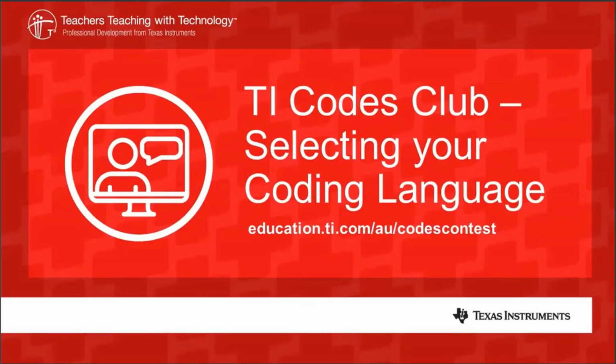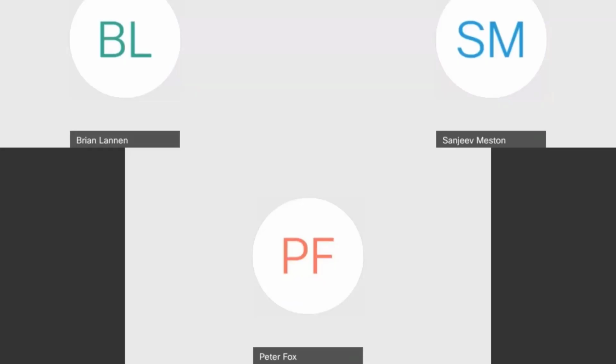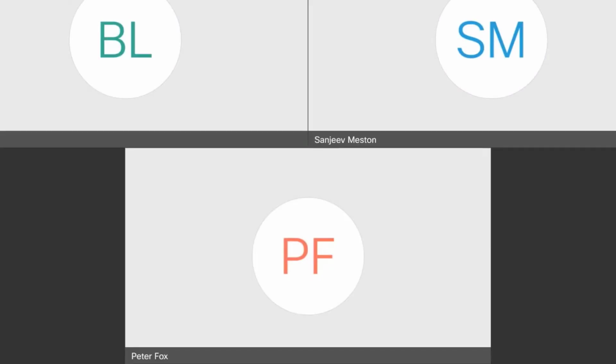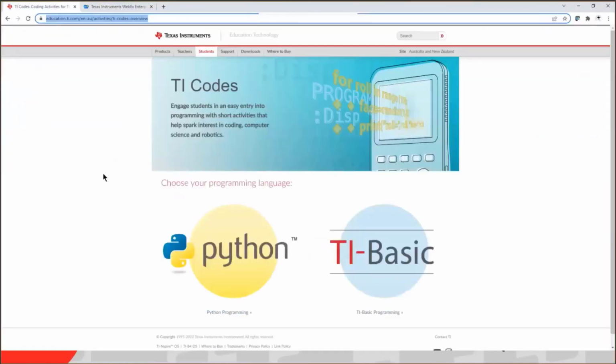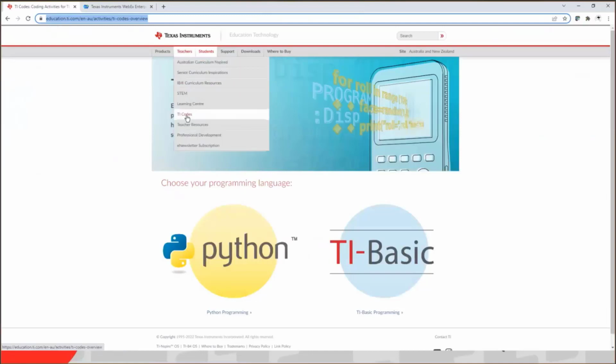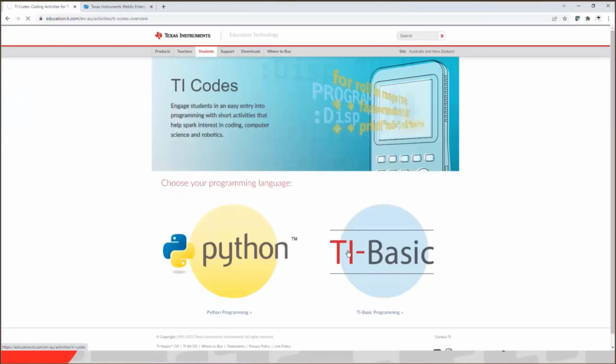What I was just going to mention was that on the TI Australia website, under the pull-down tabs for both teachers and students, there is a section on coding, TI Codes, and that will lead you to a page where you can get into 10 Minutes of Coding. I know that's something that we've talked about before. Yes, Peter, that is the one. And so the first thing that you do, I did mention this in the chat, is you select your coding language, and then you select which technology you're using, and then it will take you through a short course. Don't expect to complete it in 10 minutes. 10 minutes is just the time it takes to get you hooked.